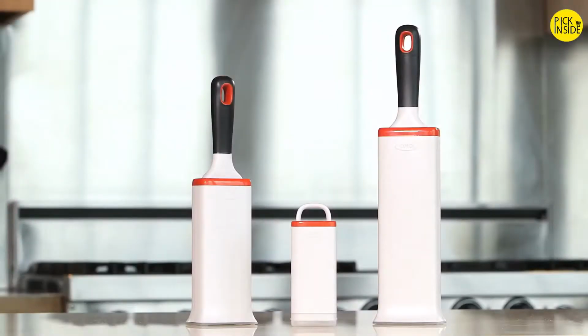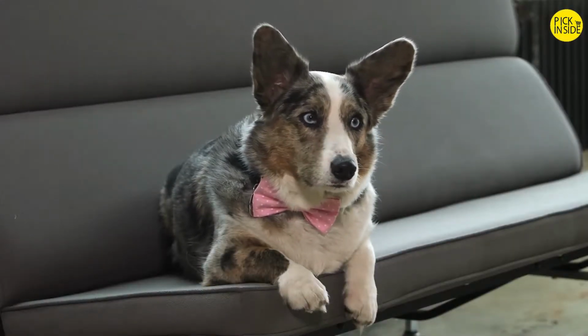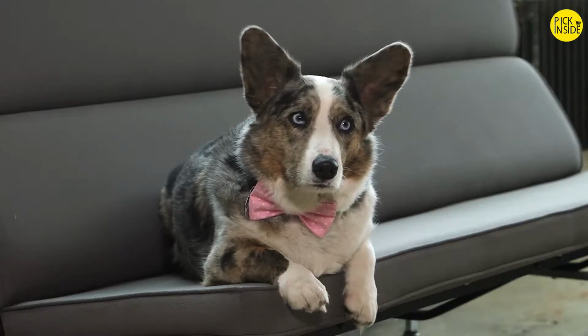Furlifters require no refills, meaning less wasted time, money, and less garbage in landfills. Furlifter brushes make it easier to keep your house fur-free, so you can keep enjoying everyday living with your pets.